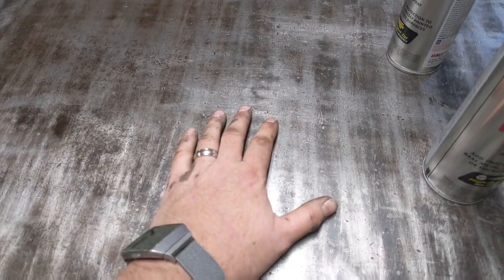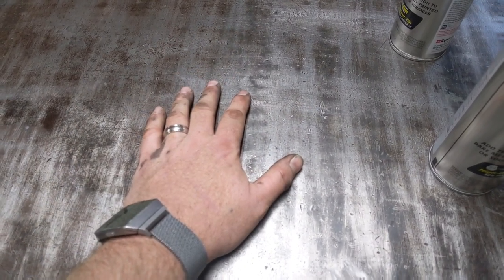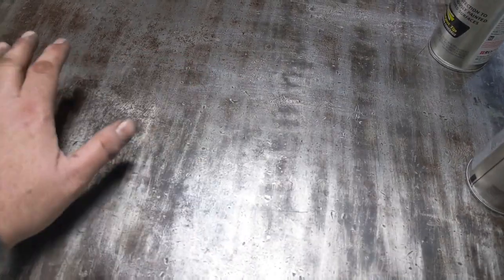If I put paint on it, it's just going to scrape off, because I use this as a pretty rough top to work on things. I beat on things with hammers, and as you can see, it's all pitted from years of heavy use, and that's how I prefer to keep this top.